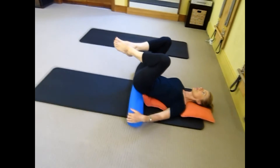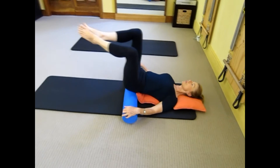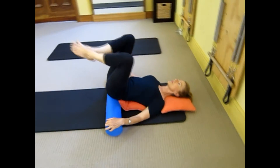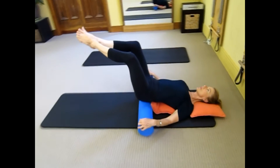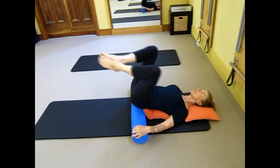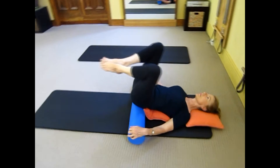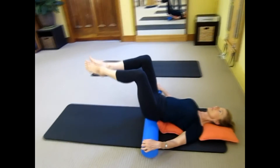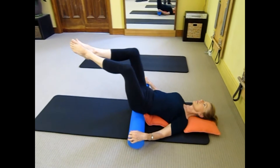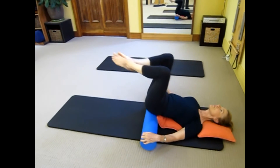If you were pushing something a little bit more substantial away from you — let's pretend that's happening — you can really push even more into your support with your shoulders and the rest of your body, as if your life depended on it a little bit more — something coming in hard and fast and you need to propel it with as much of your body as you can.